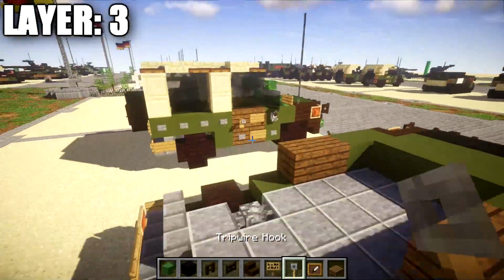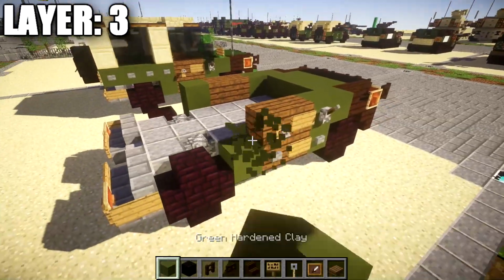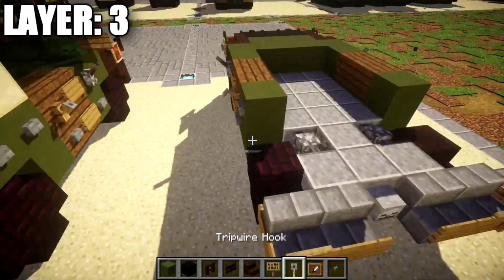Just like that. After you get that all finished, we're going to go and place down a green stained clay block on both sides like this. We're going to place down a stone button coming off the green stained clay block on both sides.